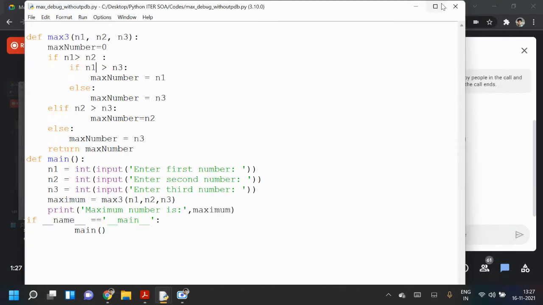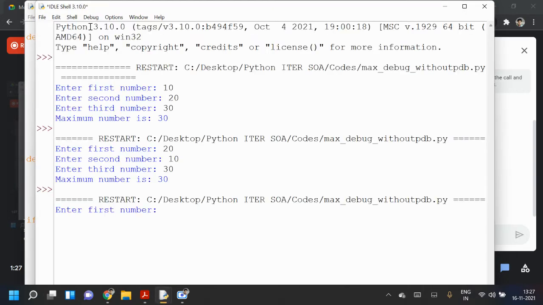Again, let me run again. Actually, three numbers can be permuted in six ways. You all know three factorial ways. So I have three numbers n1, n2, n3. In different ways we will enter them, and we are checking whether this program is all right or there is something wrong. There are six different ways. We fix the numbers as 10, 20, 30, and now we are just permuting them for different n1, n2, n3.